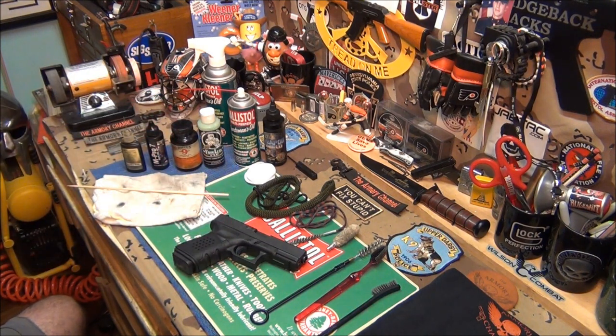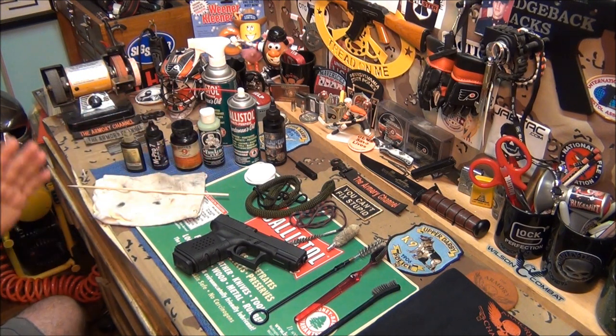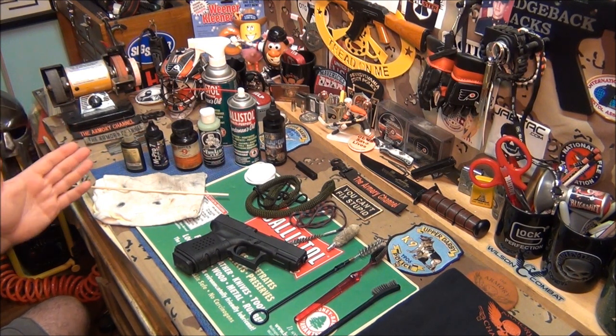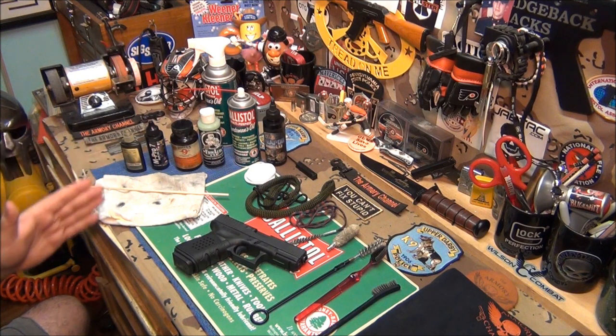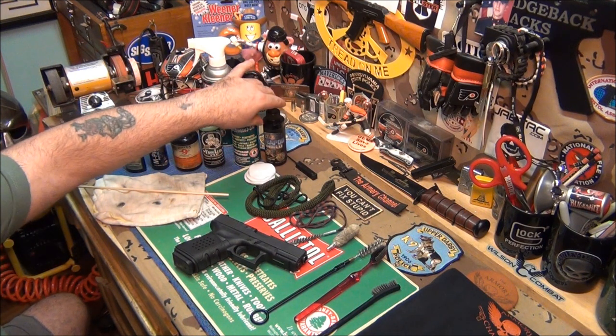So the Ballistol is still at the top of my list. I love it. It's just so universal. It lubricates, it protects, it does it all. I don't need oil. I just use the Ballistol and it's done. It doesn't smell the best, but it's just fast and it's so easy to use. It's totally multi-purpose. Weapon Shield's a good one too.